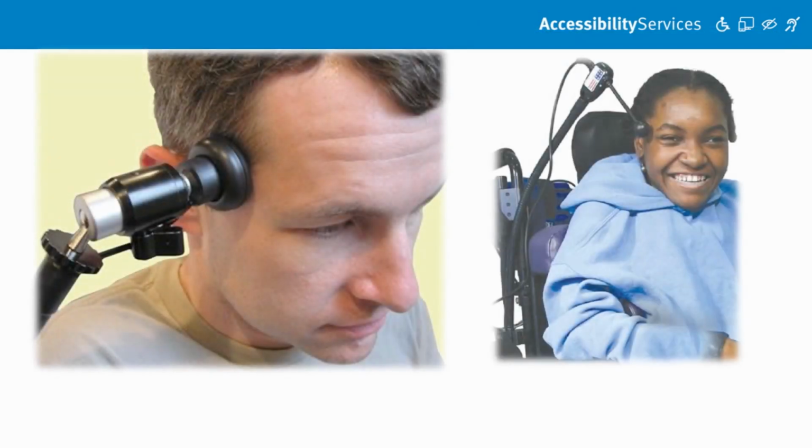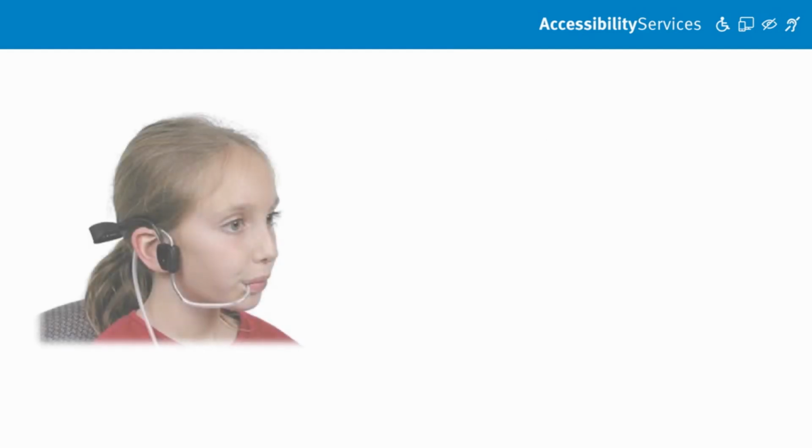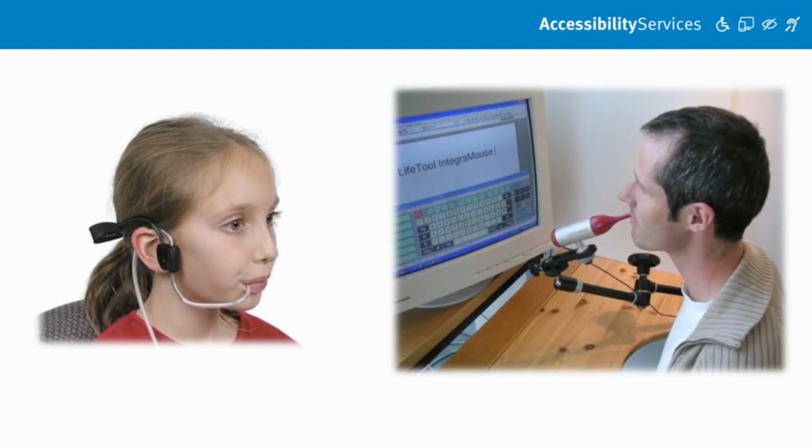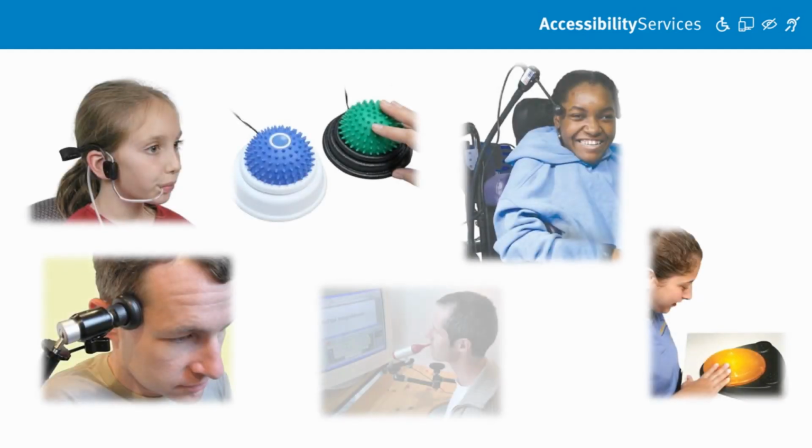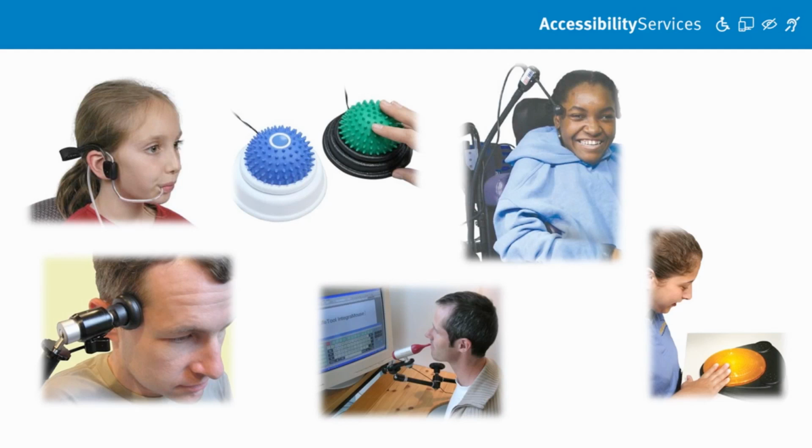a smaller, more delicate switch to be mounted somewhere near their head so that a small movement could activate that switch. Other users that do not have any movement at all can utilize a puff and suck switch, where they can utilize two actions simply by blowing into a straw or sucking on that straw. All types of switches work on the same principle. They allow the user to perform one keystroke per switch.